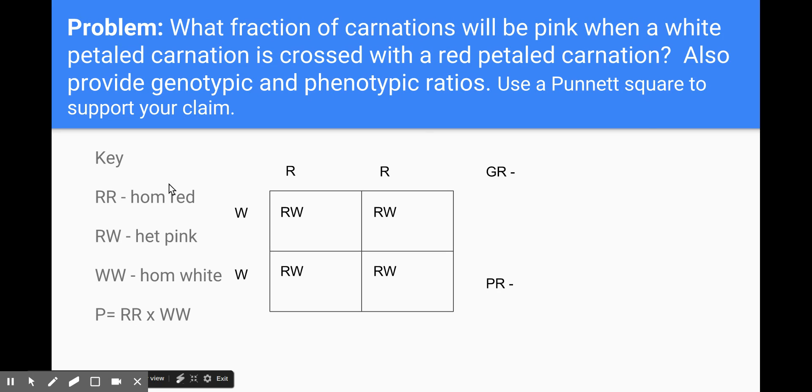I also make a more complete key for these kinds of problems because there's a lot to keep track of and I think the more information that I'm recording on my paper helps me to kind of stay organized and it helps my teacher to see where I'm at in my level of understanding. So the genotype RR would result in homozygous red phenotype. The genotype RW would result in heterozygous pink phenotype and if a flower had the genotype WW it would have white phenotype and the alleles are the same so I use the word homozygous.